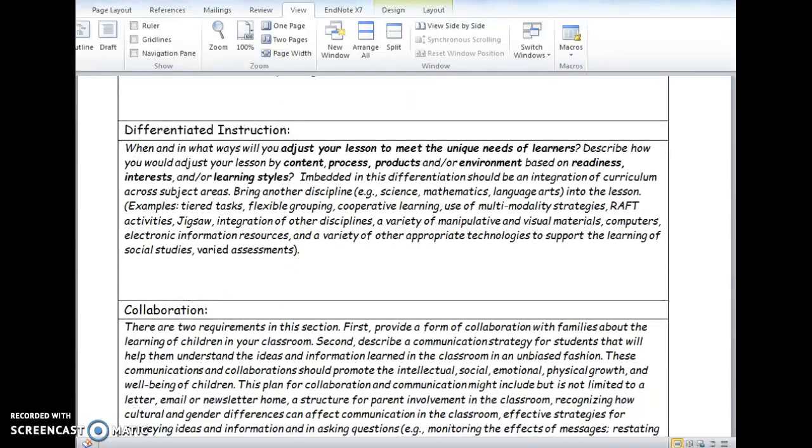Next is differentiated instruction. This is your opportunity to describe how you and your lesson meet the unique needs of learners based on readiness, interests, learning styles. So what different ways are you going to teach students? Obviously, you're not going to have the same exact form of activity and process for every single step of your lesson plan. So you may be showing a video during one thing, doing a book reading during another, engaging in primary source or visual images in a third activity. Students could be writing, they could be discussing, they could be doing collaborative work, individual work. That's what we mean by differentiation. So there's a wide range of examples in there in the descriptions as to what you could be doing.